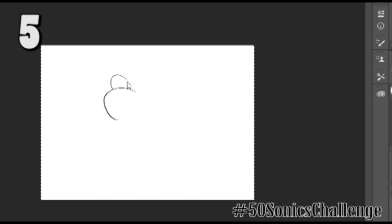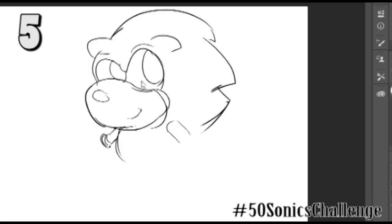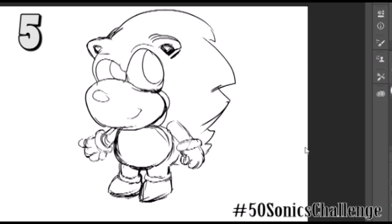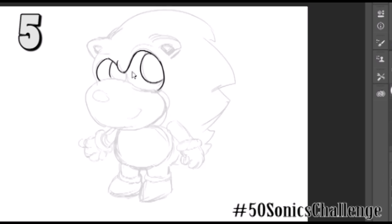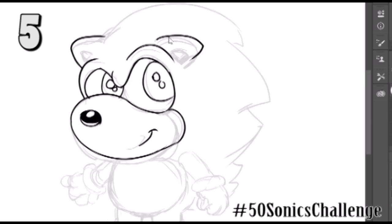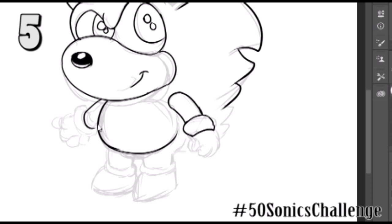One of my biggest pet peeves is when people just don't put enough hours into drawing. They practice once every three weeks. When you're a beginner, you want to practice almost every day, and you want to draw a lot of something. I thought this challenge would help you do that, even though it is Sonic. You're learning to use the pencil, training your muscles in your hand. The more you do it, the more you get used to pulling a curve — you're getting better at dexterity and control.